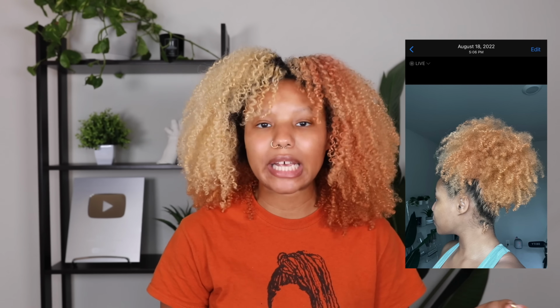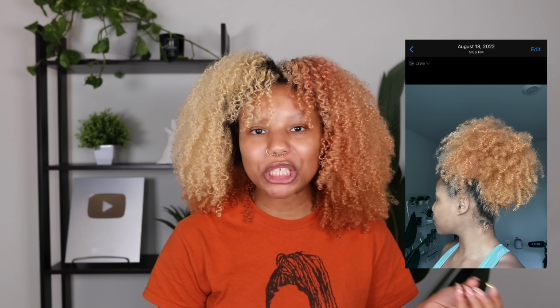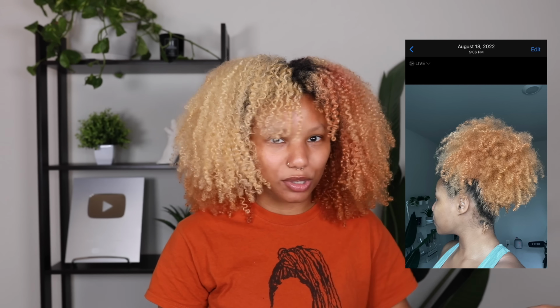I don't know if y'all can tell, but I feel like my hair is a little thinner, but again, I have highly dense hair. So it still looks like a whole bunch of hair. You wouldn't know that my hair thin unless you saw my hair from before. Okay, and it's such a gradual process. If you're looking at it, you may not even notice, but I'm telling you what I notice now that I'm looking at it and I've seen the progress that I've done on my hair, cutting it, everything. And as you can see, my roots are growing out. I got a little shook by my picture.